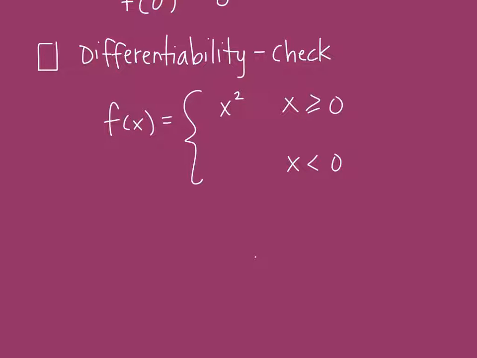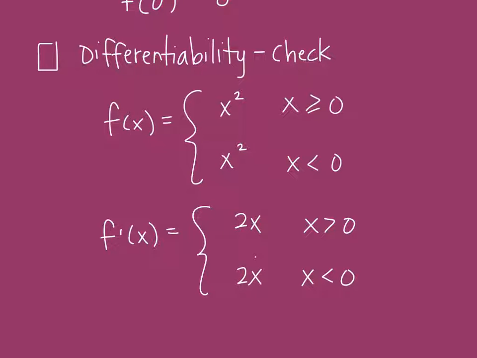Well, if I plug a negative number in, what happens first, the absolute value or the square? The square makes it positive, therefore I don't need the absolute value anymore. So all of a sudden now, if I'm checking both sides, it becomes irrelevant, and I don't need the absolute value anymore. So my derivative for x greater than 0 and x less than 0 is 2x for both of them.